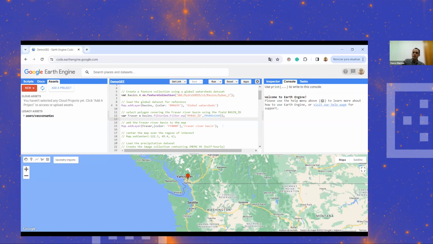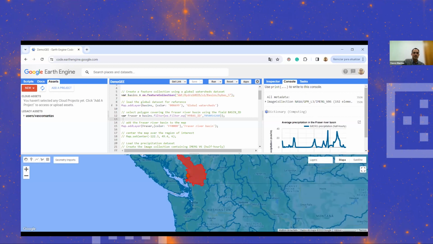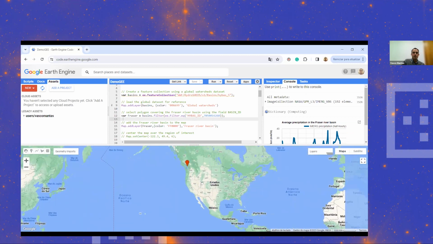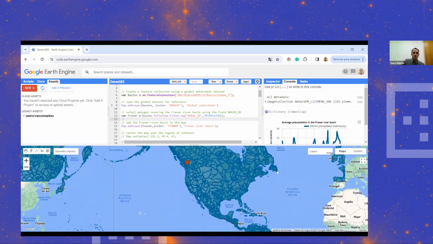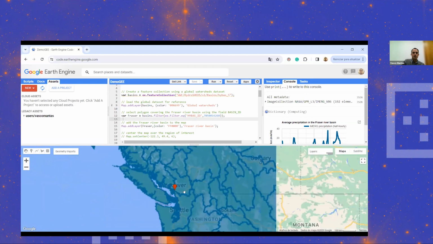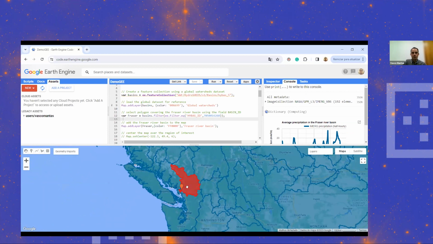So all we need to do is write these lines of code and then run. When we run the code, a few other things are showing because I also have other code in my script window, but you can see the different river basins. They're available in the entire world, so you can see the US, Europe, Africa, all the different river basins, and then the specific river basin, the Fraser river basin, being shown here in red. So very easy, as you can see, just 4 lines of code, and you already have something that you can use.